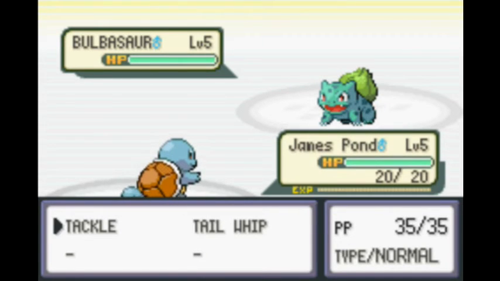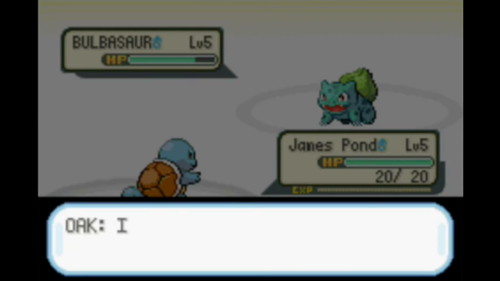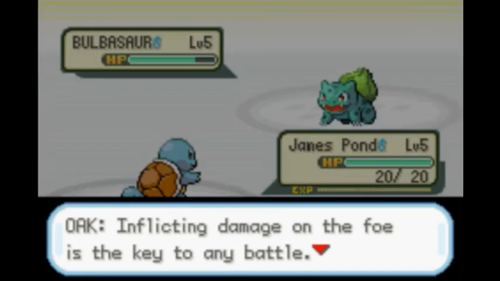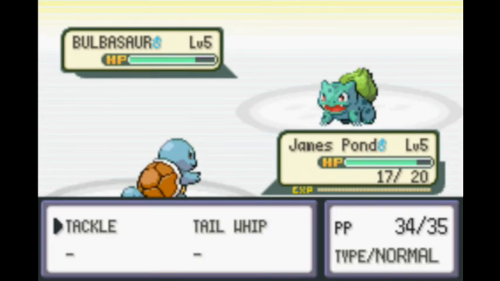We've got 2 choices, Tackle and Tail Whip, and the best thing to do is just to go for Tackle. Squirtle is, okay, fine, Oak. Inflicting damage on the foe is the key to any battle. Yeah, it is. But there are a lot of other things. It's not just wanting to inflict damage. However, as you can see, we're faster.